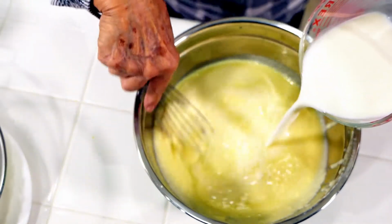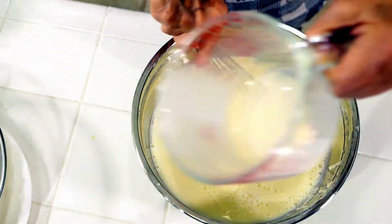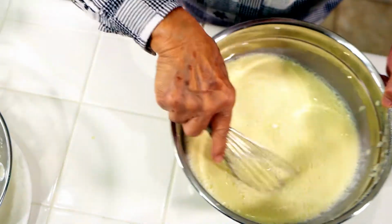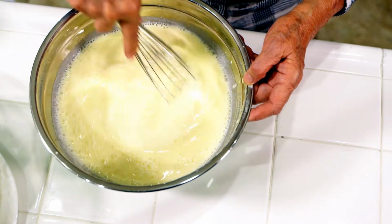So the eggs are cooked, so you don't have to be afraid of eating raw eggs. And this is so much better than the commercial ones. I love the taste of this, but can't stand the other one.